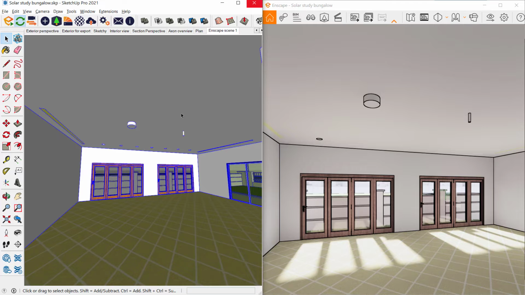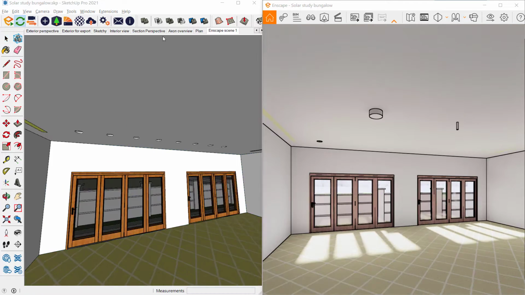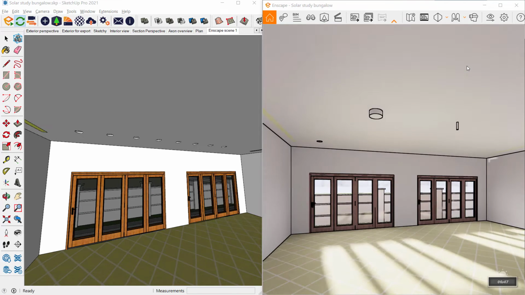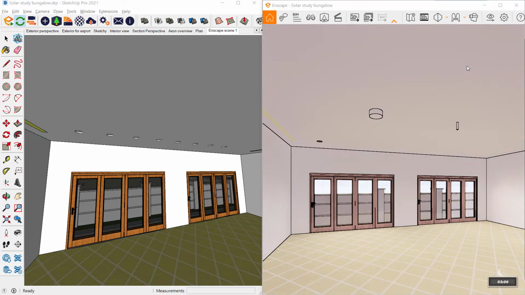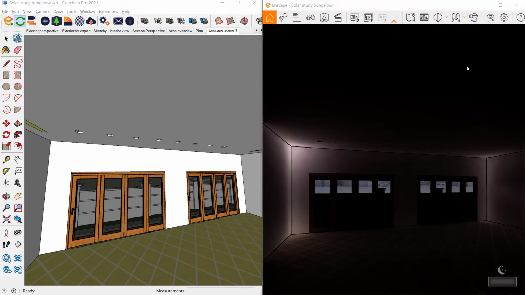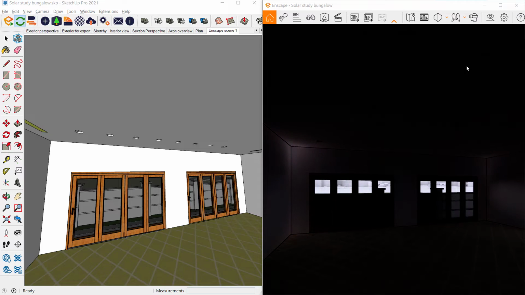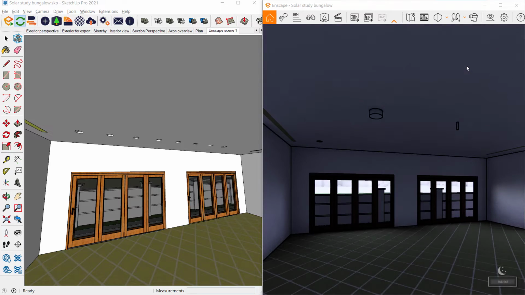And you see how now I can really see my whole ceiling quite well because of the wide field of view. So the first thing we'll want to do is make our Enscape view a little more nighttime. Basically I'll just tap the U button until it becomes dark outside. And what this will do is force Enscape to start thinking about electric lighting. That's a little dark, but we just want a tiny bit of ambient. And that's a great way when you're working on electric lighting to see the effect that you're having.